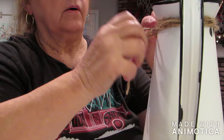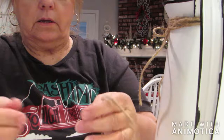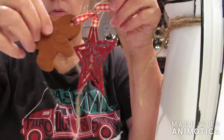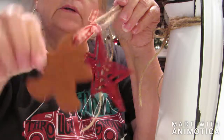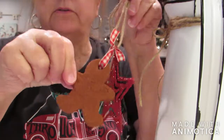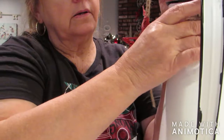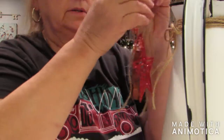You can do whatever you want with these things, but anyway, like I said, I went out in the garage hunting for something for a centerpiece for my dining room table and saw this old tin blue pitcher, and I found these. Went through my Christmas boxes, grandkids, and I made these years ago. Still have them. They're cute and they actually still smell. I think I'm gonna tie that on here. Might give it an even cuter look, more Christmassy, and then after Christmas I'll take it off. So let's tie that on there.